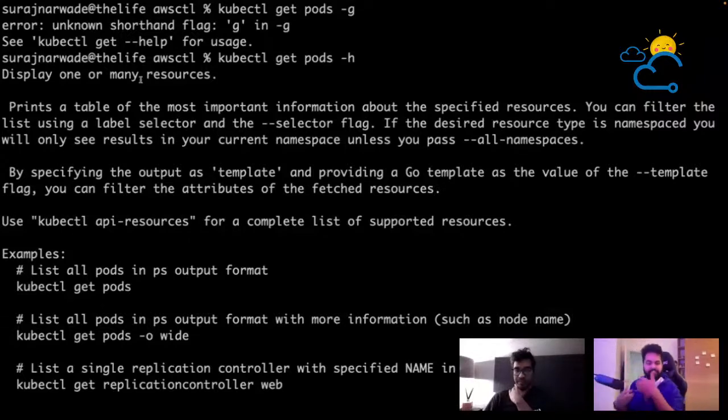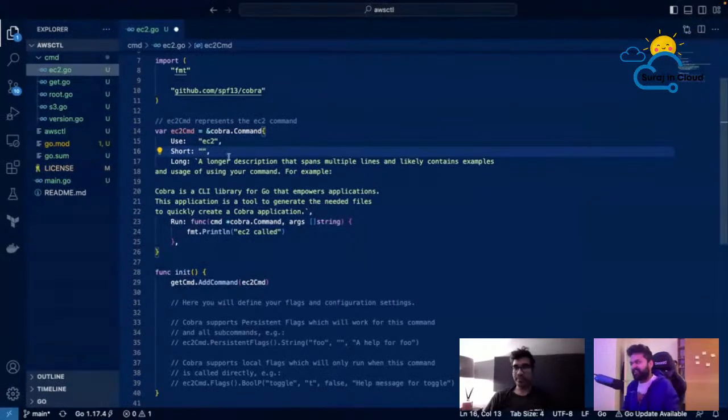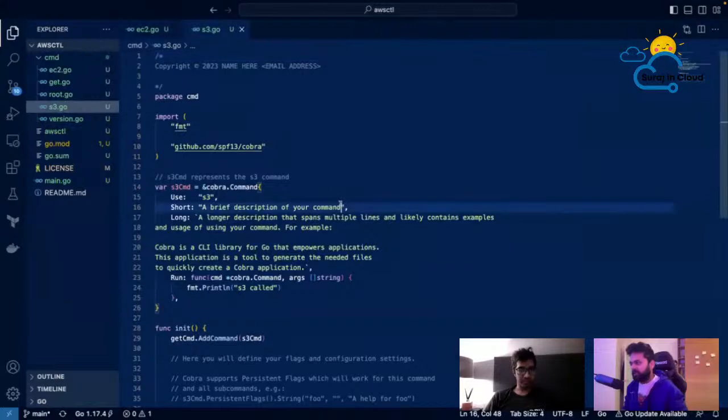Now kubectl has a very robust structure of things, but in our simple case, we'll just say EC2 related information. And in S3, we will say S3 related information, and we'll keep the rest as it is.